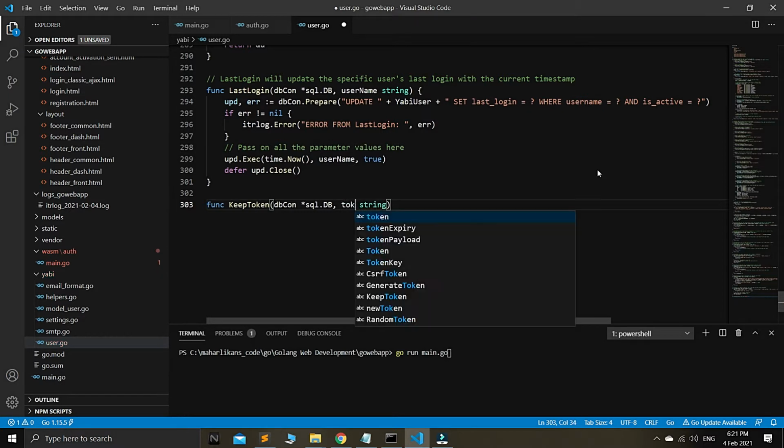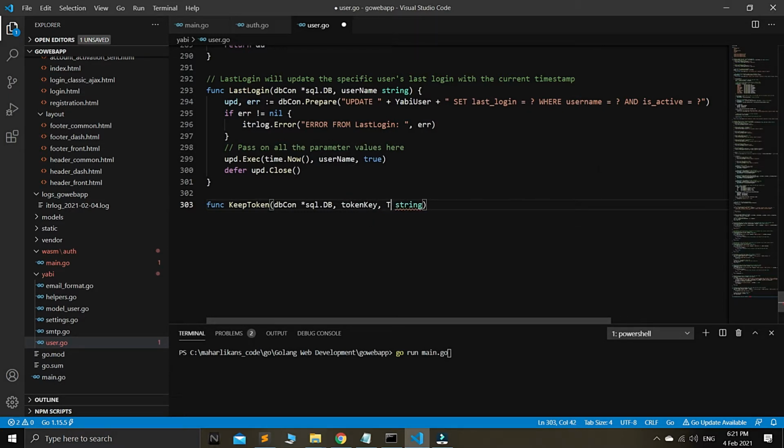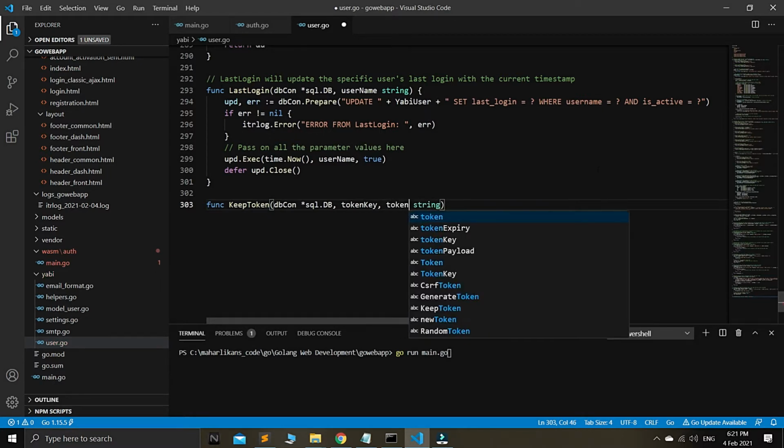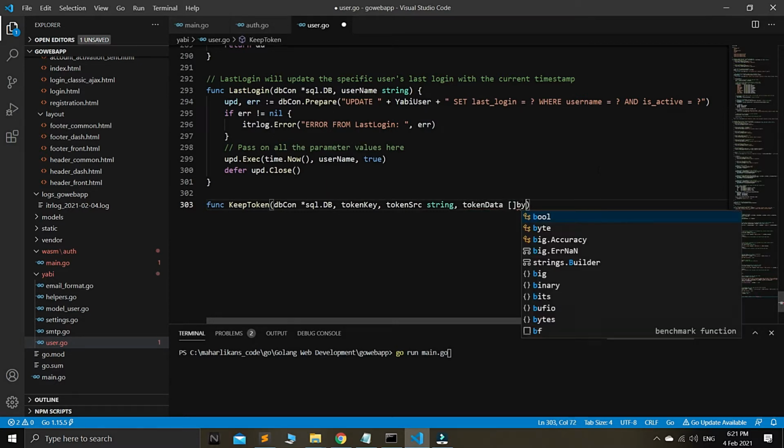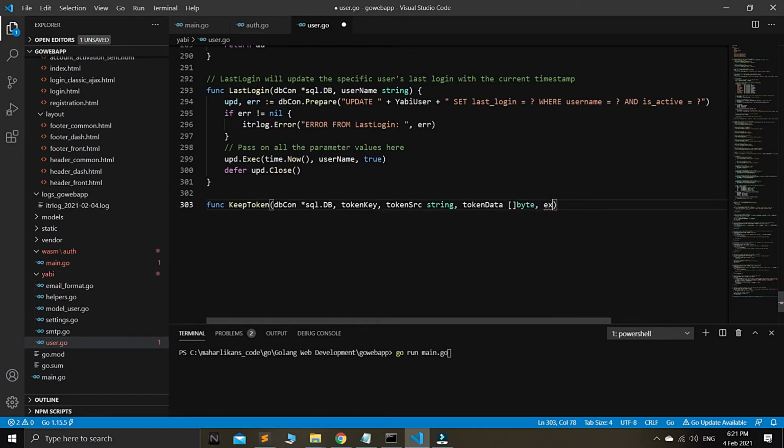We want the token key, and then tokenSource, which should be small. Token source will be a string here. And then tokenData, this is our binary one, guys, so we will accept a byte slice here. And then expireOn, which is int64 from the Unix timestamp, guys. We just put an error return there.